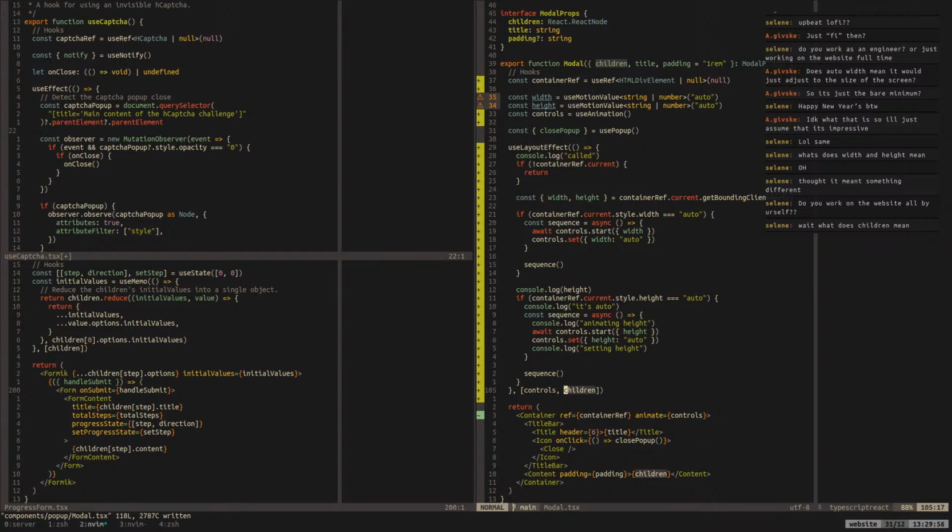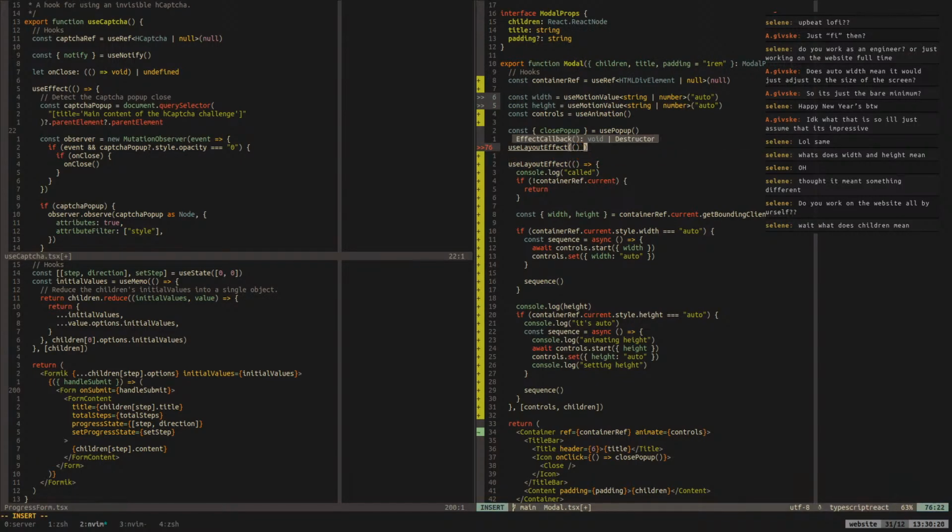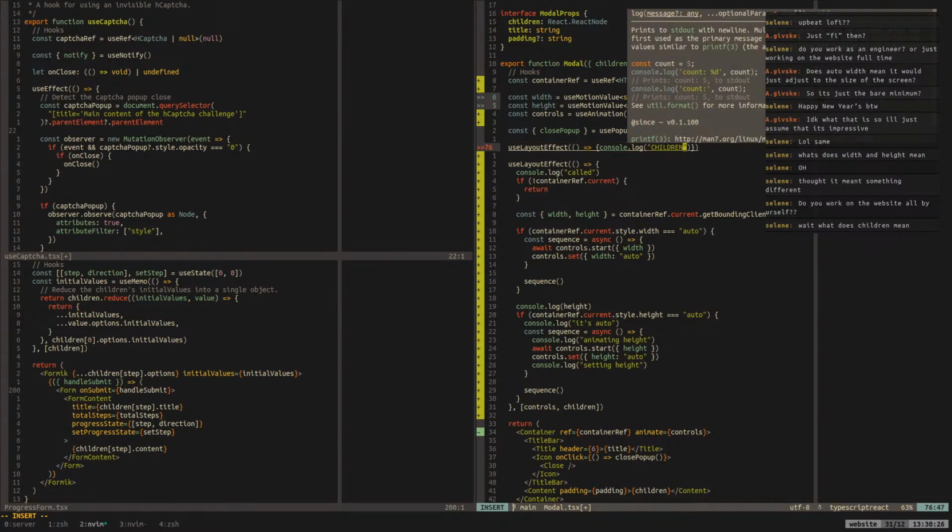Okay. So I don't know why this is not updating, because it should. And I think using a layout effect is okay. Children.